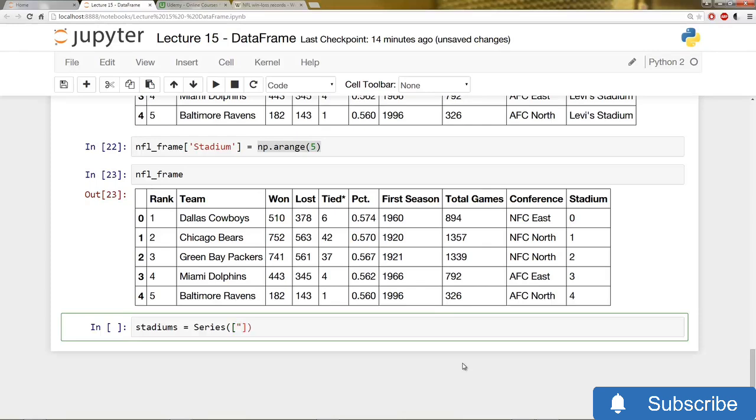So I'll say, again, Levi's Stadium. And then I'll have my AT&T Stadium as another series object. And I'll set this to have an index of 50.